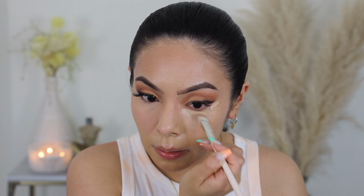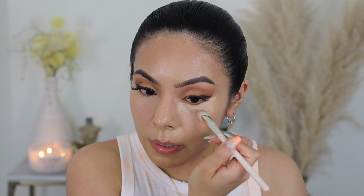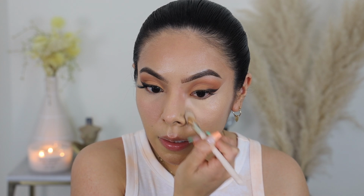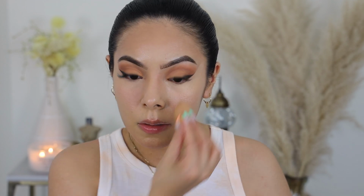I also really like this color in Honey. I feel like it's a little bit lighter and more brightening than the original Tarte Shape Tape Medium Honey, because it's literally the same shade. I love a good brightening concealer. Anything that is meant to really hydrate my under eyes, I'm totally here for. This blends like a dream. This blends much easier than the original Tarte Shape Tape. Immediately seeing that.